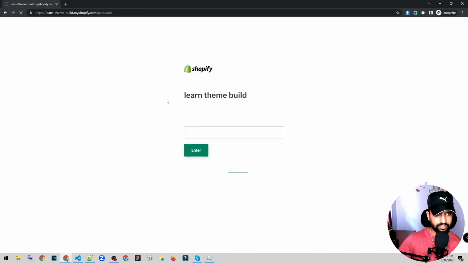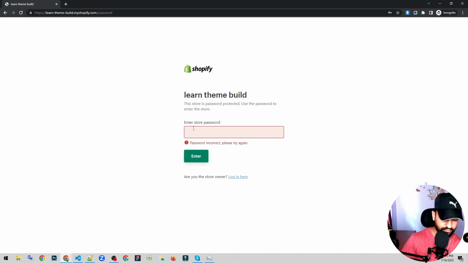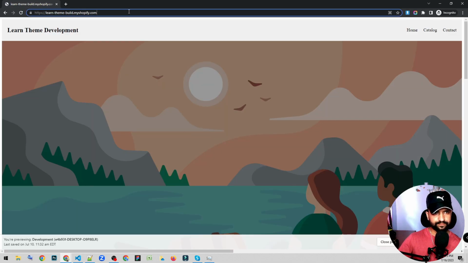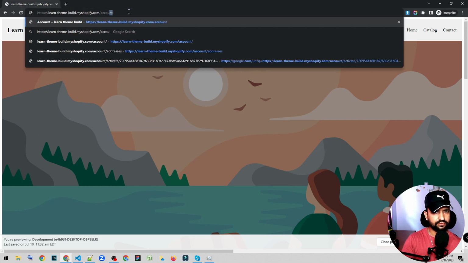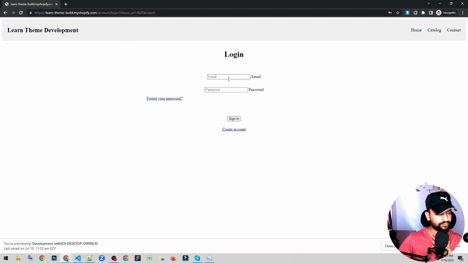So again, I go to accounts, and if I go to the account, it goes directly to the login page. So this is the page I'm talking about.